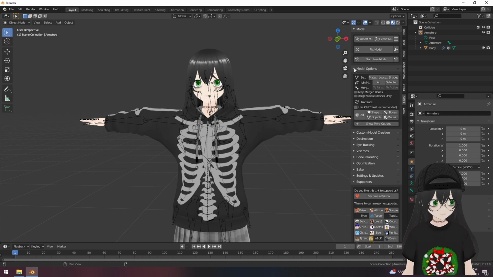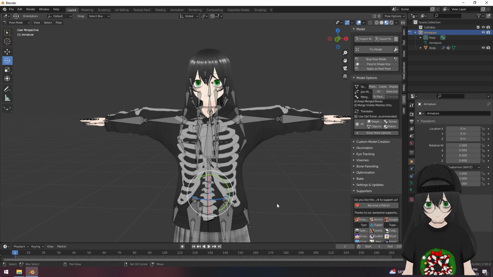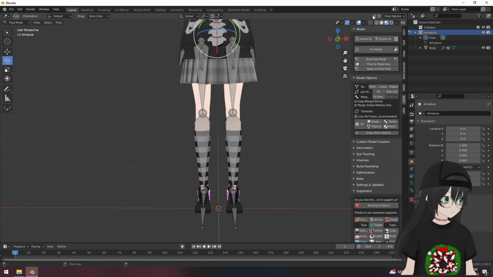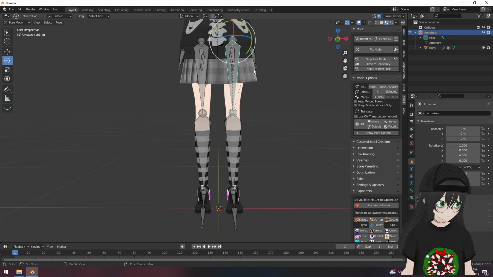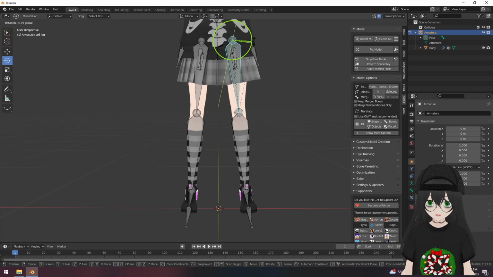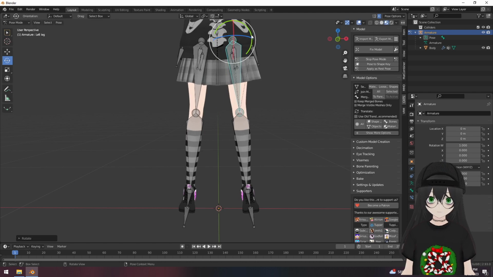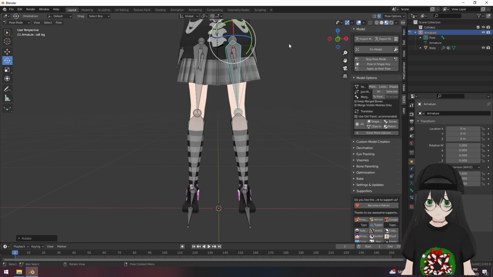To get started setting things up, first thing we want to do is go to Start Pose Mode. Up at the top, right beside this little butterfly, go ahead and click the X. Click on the bones for your legs, the thighs area specifically. Go ahead and spread the legs just a tiny little bit, maybe not even that much, relax, and apply as rest pose.